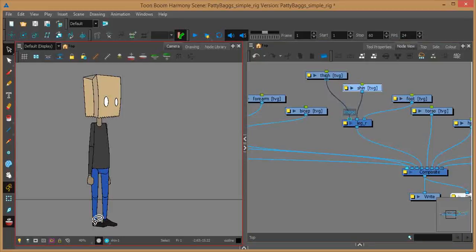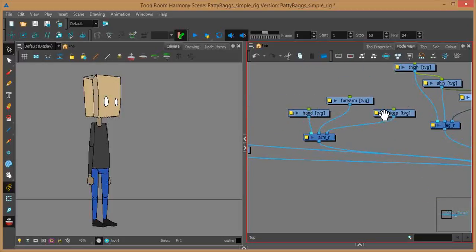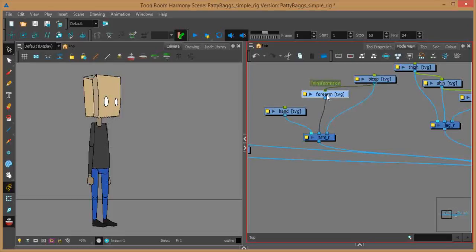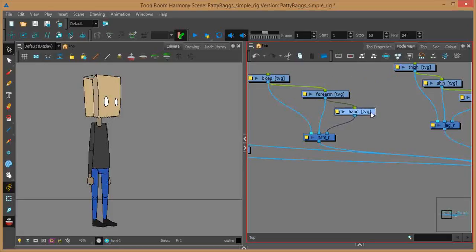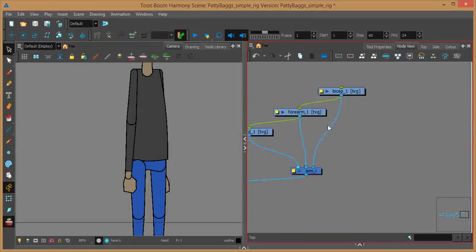And even for the end of the pants, I could flatten these out so it looks like the hem of the pants. So this thigh here, thigh, shin, foot. And we do the same stuff again for the hand, the forearm, and the bicep. So bicep, forearm, and if you want to rearrange them, you can. Just like this and this and this. You can see a top-down approach here, kind of like an actual puppet. So we do the same thing over here.